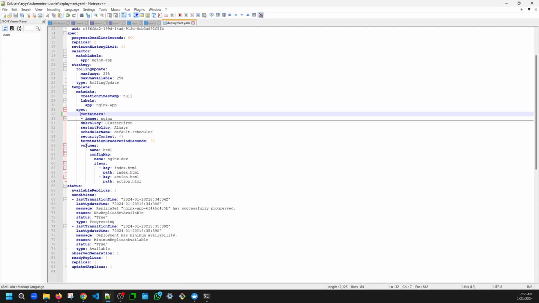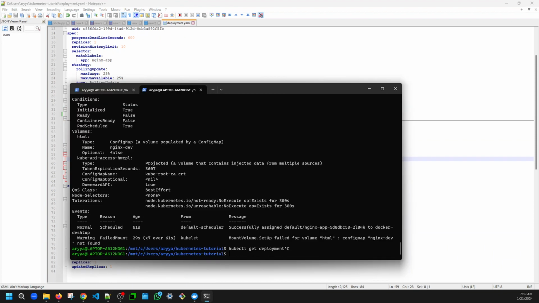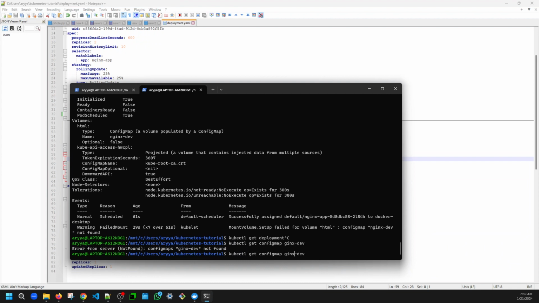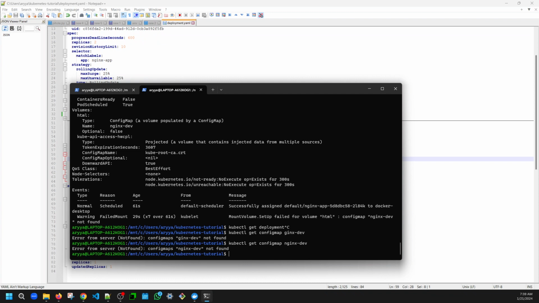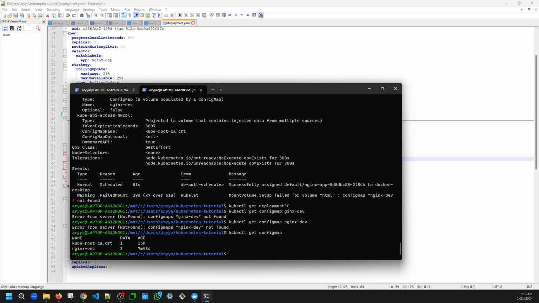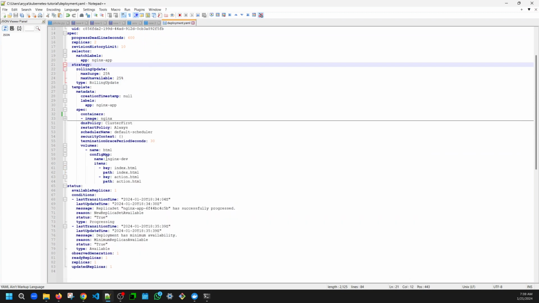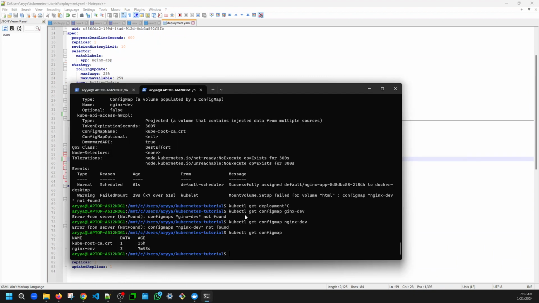The indentation is good. Yeah, it's good, I believe. And then why? Let's check. Oh, wait. Ah, this one. Okay, sorry, the name is different. Okay. Got it. My bad.